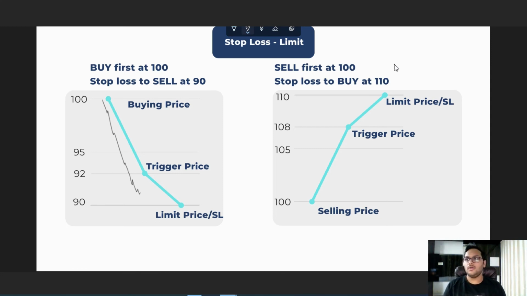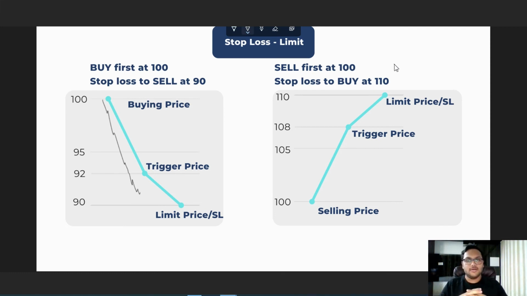Because most of the people who have experience of the stock market for 1 year, 2 years, 3 years or whatever, they know about this concept, they know about stop loss, they know about all of this, limit, trigger price and everything, but they never put a stop loss order. They buy it at 100, and once it reaches 90, they'll buy more so that the average becomes 95.